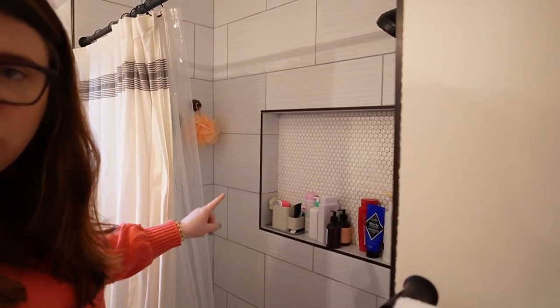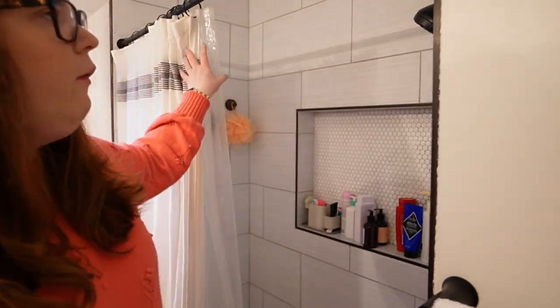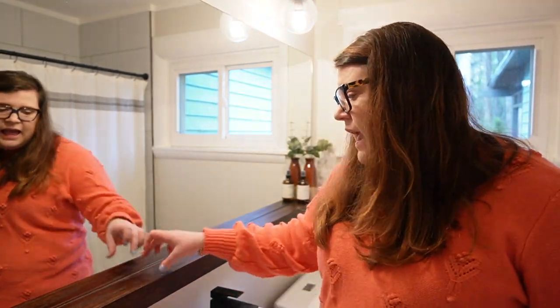As you can see here, we installed a niche. I wish we had done a shelf across here because you could have gotten extra storage. We opted for black metal fixtures — we already had some brass and some chrome, and we felt the black was a nice neutral that could go with everything and has a bit more modernness to it. We also installed an additional shelf, and this bathroom gives me major hotel lobby vibes. The vanity does not have a lot of space across it, but having this four-inch shelf that goes the length — you can put your makeup, creams, toothpaste — it really does make a big difference.